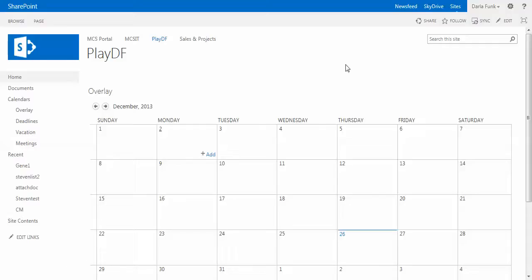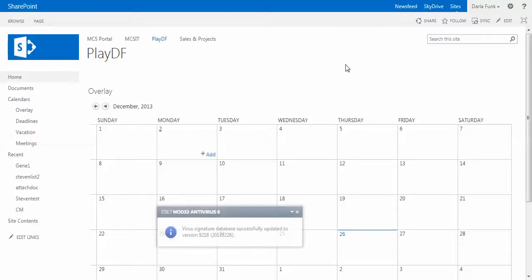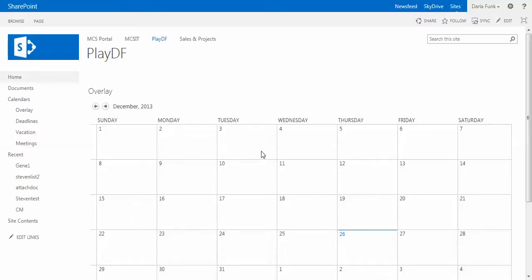Many of you work with a calendar in Microsoft Outlook, and many people in Outlook use categories to show different colors for different events on a calendar so you can distinguish between, say, a meeting or vacation or a deadline. Many people are migrating into SharePoint, and the calendars operate for the most part the same way, but there is one difference. And that difference is that you can't allow colors to happen in a calendar in Microsoft SharePoint.